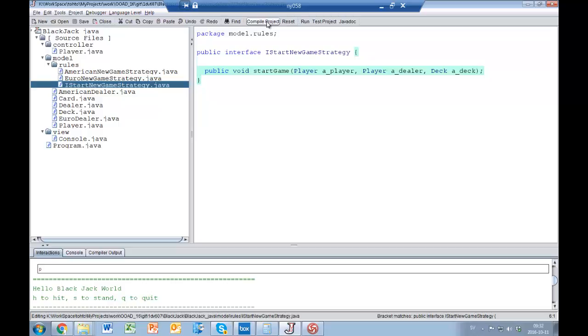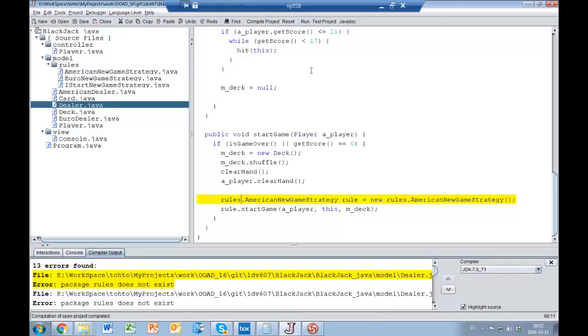Odds of this compiling without any problem? Very low.